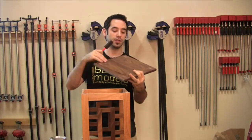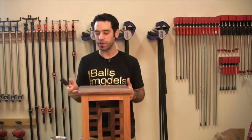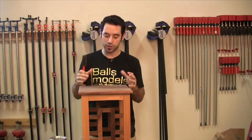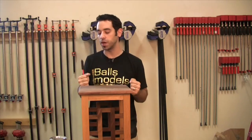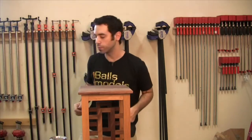You can start to see that it is building up a little bit of a sheen, but the surface is kind of rough. That first coat really was just a sealer coat. So we now want to start to build up a little bit more protection. I'm only probably going to go three coats on this one. So let me just jump right into adding the second coat for you.